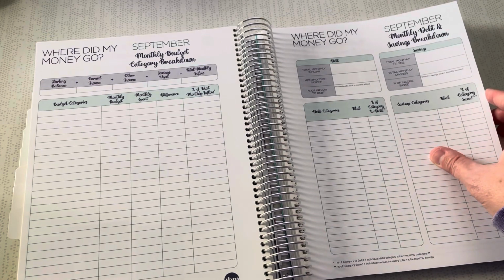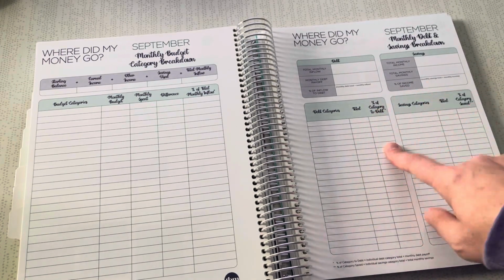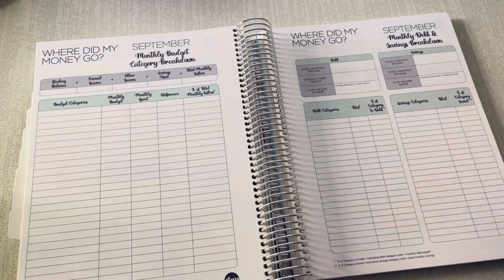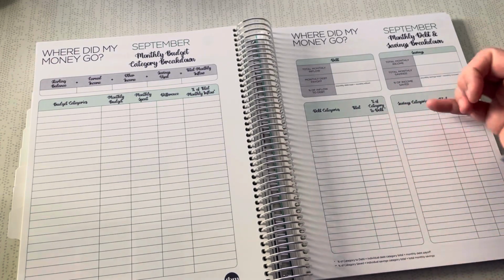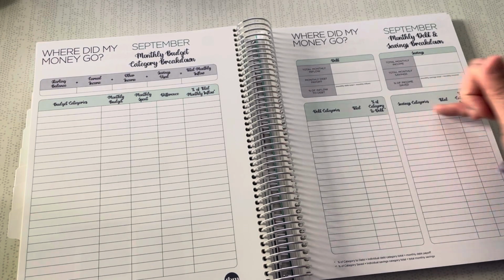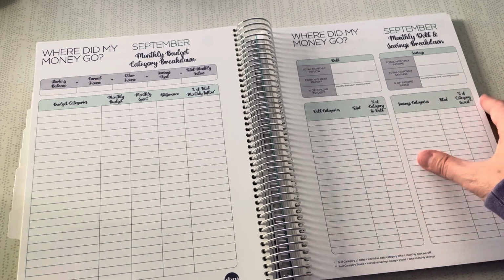For me, I am saving in multiple long-term savings accounts, which are investing, emergency, land. We are saving to buy land. We are saving to purchase puppies, travel, etc. So all those would be savings categories. And then I could see how much money went into each one at the end of the month. And I would know then the percent. So did 30% go to investing, 20% go towards land, etc.